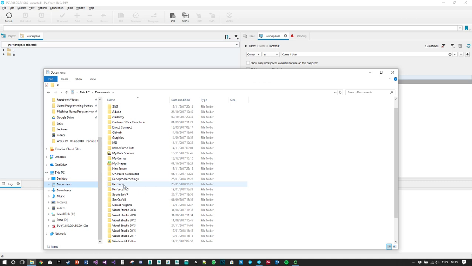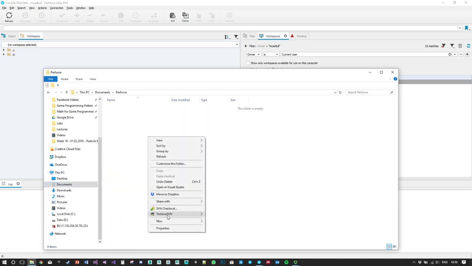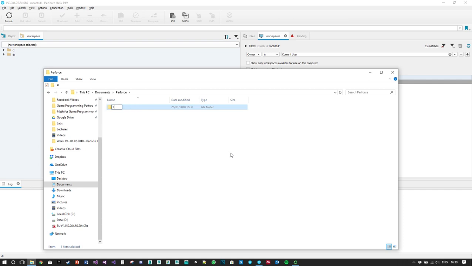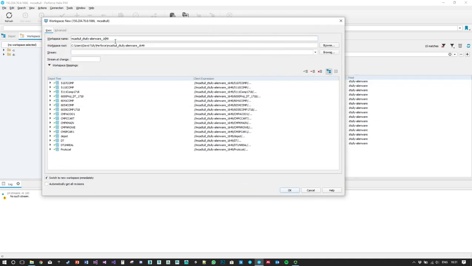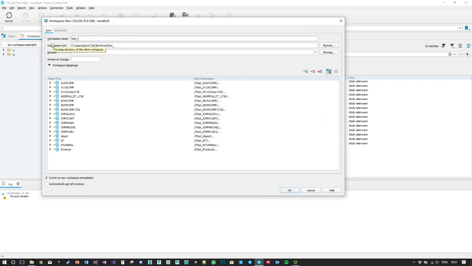Right, so I created a folder called Perforce. This folder is empty, but this is where my workspaces are going to be. So let's just call that test workspace. You want to give it a bit more fancier name, say 5111 comp workspace. Right, that's all we want to do for that. We're not going to put anything in it just yet, but what we are going to do, go back to the P4V visual client, right click in the workspaces section, click new workspace. Cool, so your workspace name, this is my computer name, give it something else, so say test workspace 1718, you can call it whatever you want.